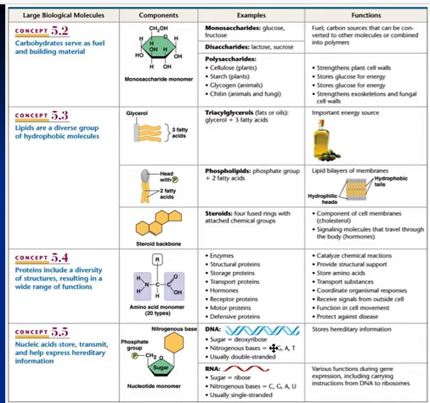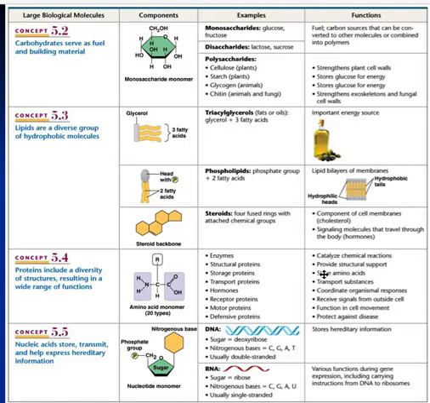But DNA and RNA, those are nucleic acids, and the function of nucleic acids is storing information. You have your DNA that doesn't leave the nucleus, that's used as a template to make RNA. RNA is a strand of nucleic acid that is going to move from the nucleus through the cytoplasm all the way to the ribosomes to work with other types of RNA to create proteins.